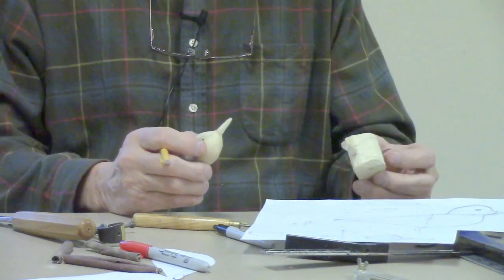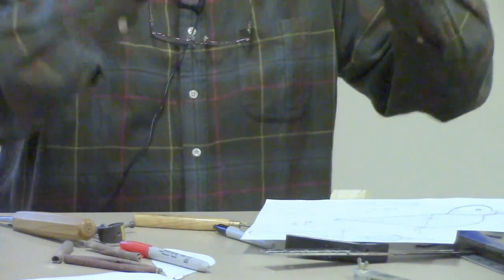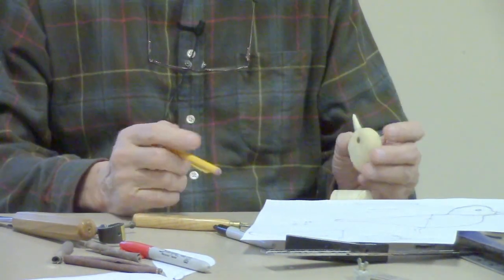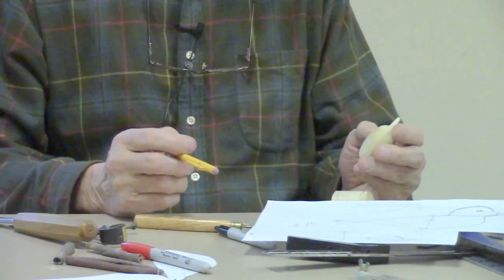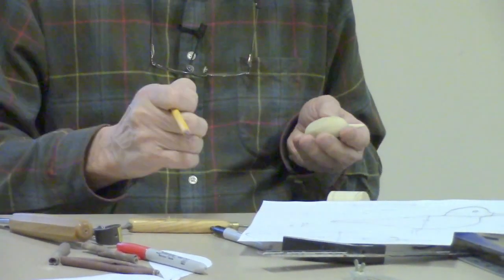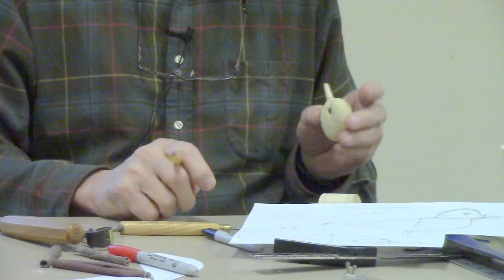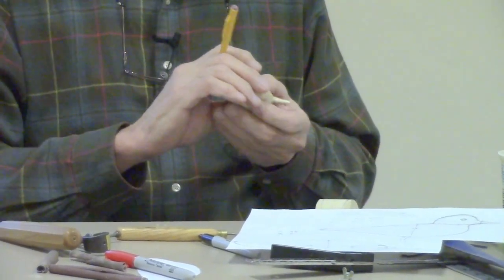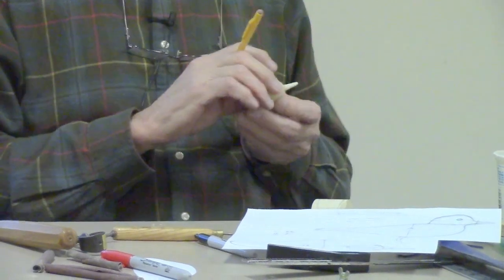Because it was done on a drill press, they're pretty good as far as this way. You know, they're not looking cockeyed. I don't think that'll be a problem for you. But like I say, a little bit of plumber's putty works out pretty well for me for just setting them in. And the beauty of it is that the eyes actually fit right now, just pretty much to go in.